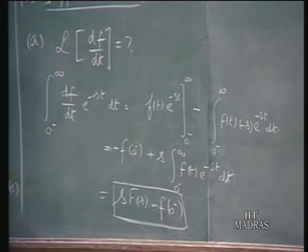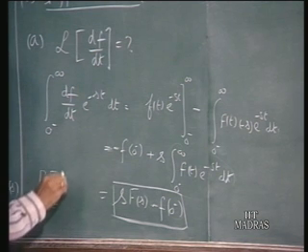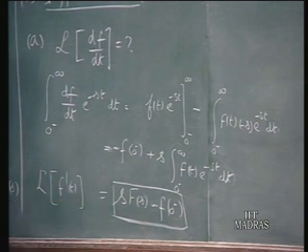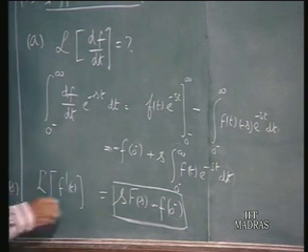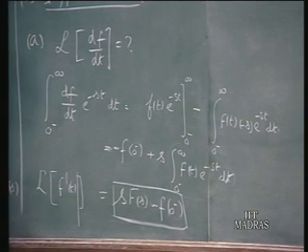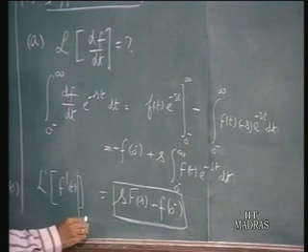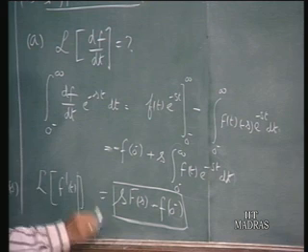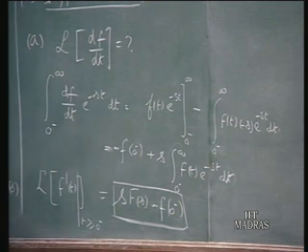That is the Laplace transform of f prime t, which is the derivative of f of t. This is assuming that for the f of t that we are talking about, we take the behavior of f of t for t greater than or equal to 0 minus. That means when we are taking the derivative of the function of time, we take into account the variation of f of t from 0 minus onwards.